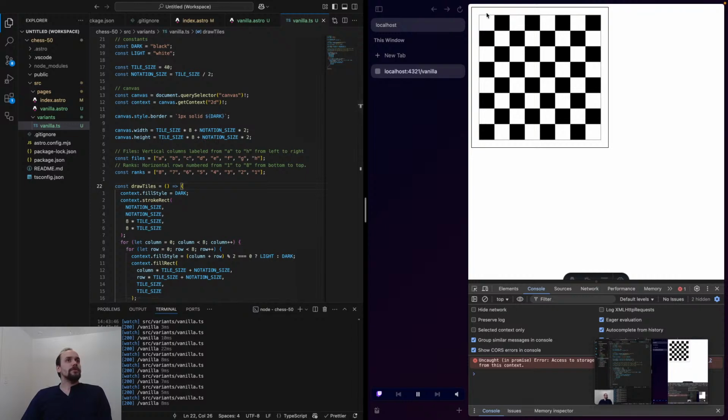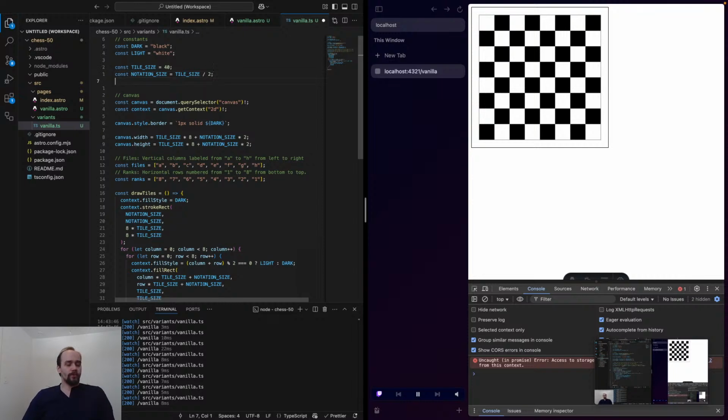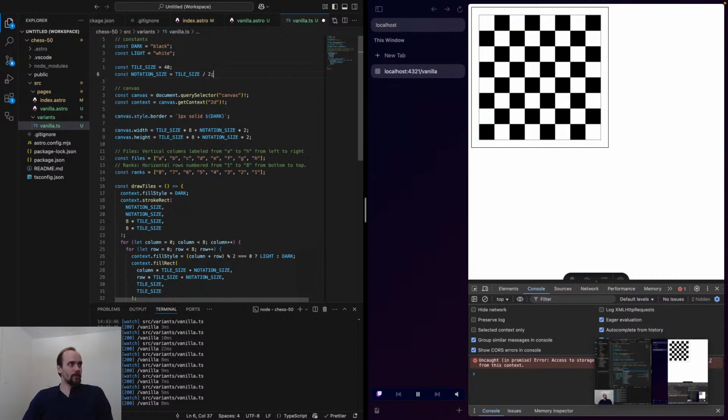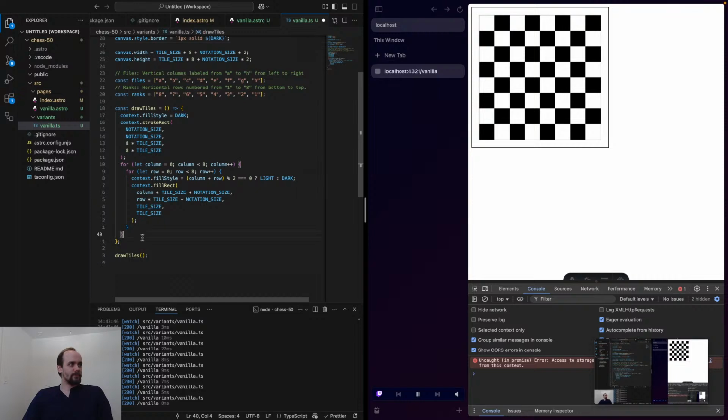So now we're gonna focus on adding the numbers here. And so maybe we want to set up the, let's do const drawNotation. We want to do files.forEach.